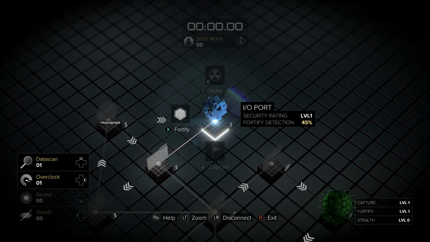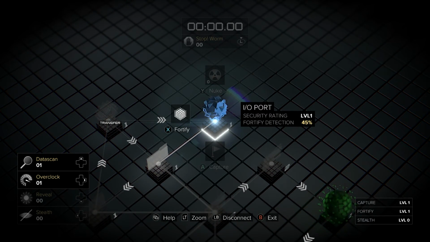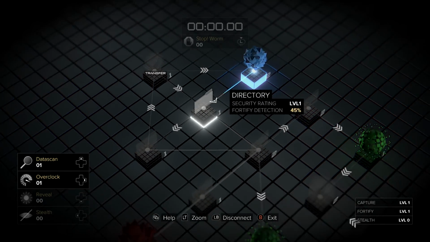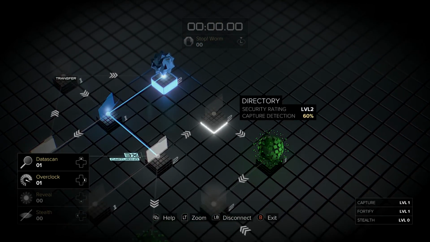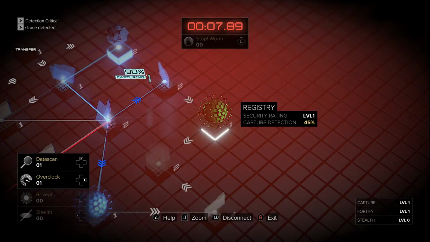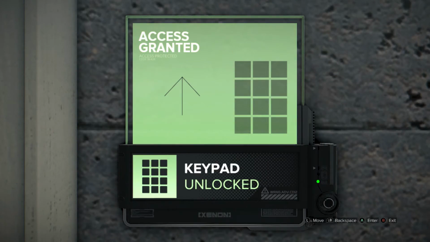So I don't generally use software or anything, and I don't generally use the Fortify, but I went for a Fortify on this one because it was just being a turd to try to hack without it getting a little alert on there and running out of time before I could finish it. So by doing the Fortify on the first one, I was able to get pretty far along before it went off and was able to unlock it.